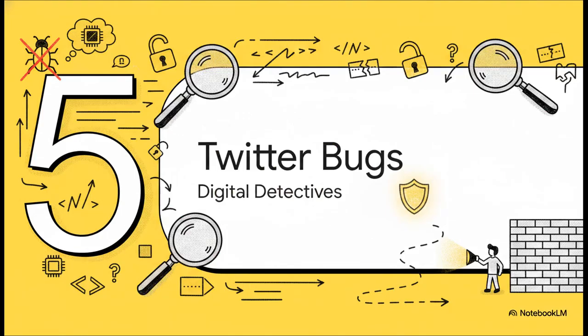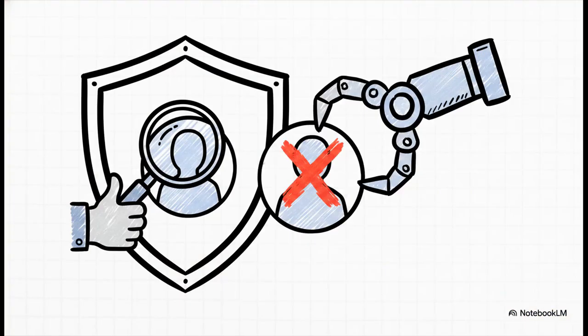Section 5. Twitter Notification Vulnerabilities. The digital detectives strike. Check this one out. When hacker Mert Tachi was unsubscribing from Twitter emails, he noticed a user ID parameter, or UID. He tried changing it to someone else's ID to maliciously unsubscribe them, but Twitter threw an error because they also had a security signature parameter, the SIG, that validated the ID.